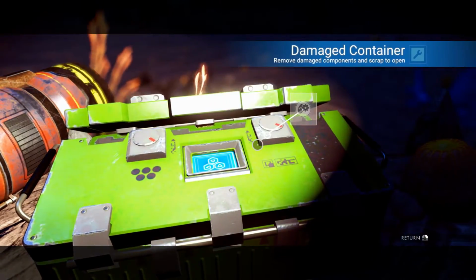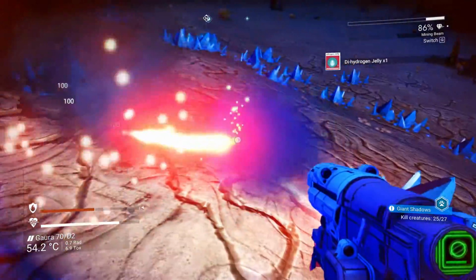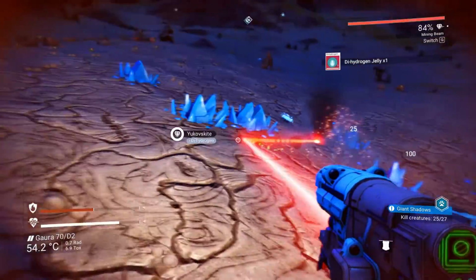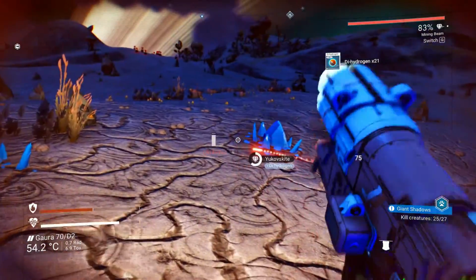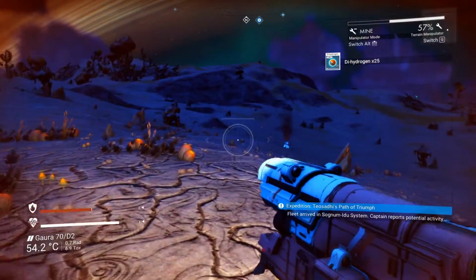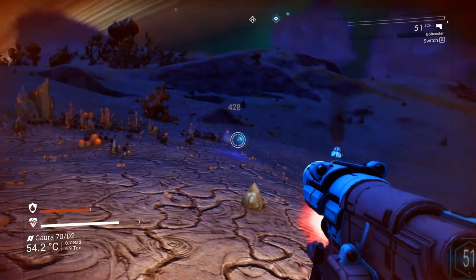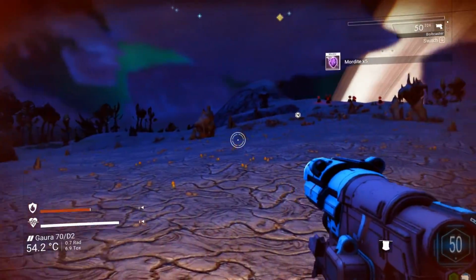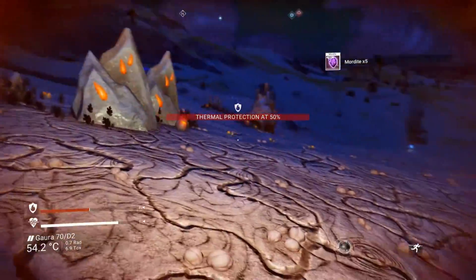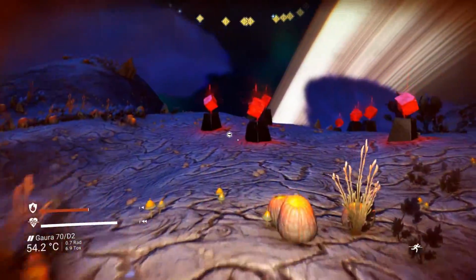Let's start storing our rust in our high-capacity inventory. Dihydrogen jelly. Not something we need a ton of, but that'll keep us from having to process our raw dihydrogen. Oh, you can run, but you can't hide. There we go. Okay, let's continue to our copper deposit. Here we are.